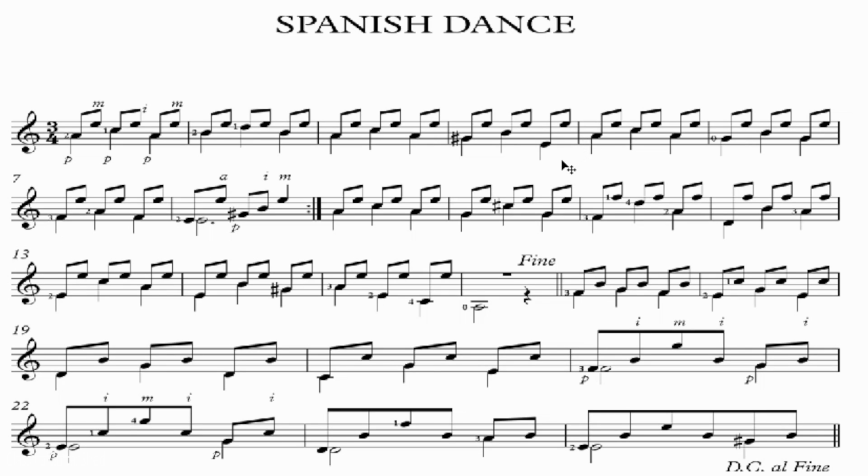So here we have the Spanish Dance, and we're just going to first off take a look at the overall roadmap of what we're doing here, the big sections. And so to start off with, we're just going to take a look at some basic features. We have 3/4 time. That's one thing to take note of. So we're going to be counting 1 and 2 and 3 and because we mainly have eighth notes.